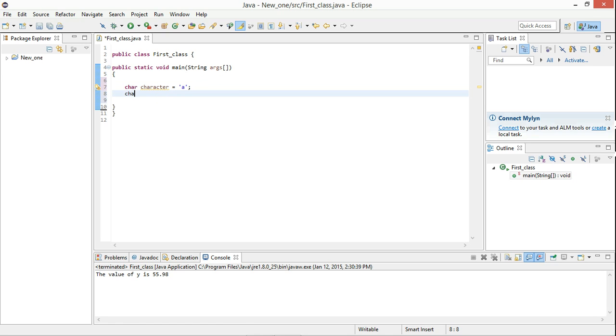And let me define another character, character 2, just another variable, equals 22. See, I told you characters can hold constants or integers like 1, 2, 3, but they don't treat them as integers, they are just treated as constants.